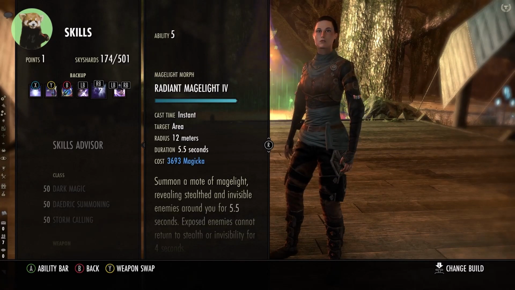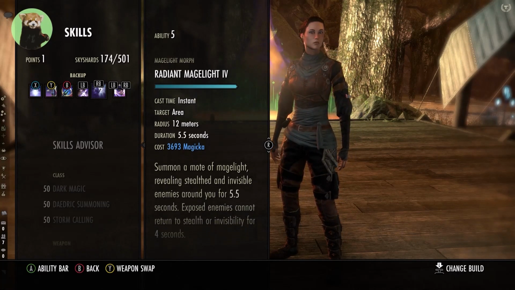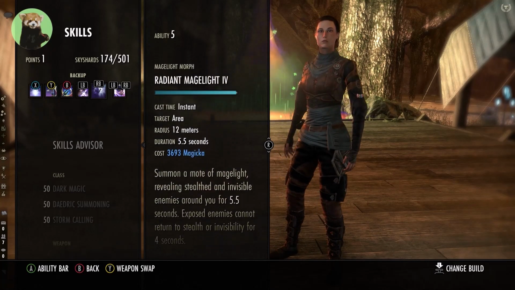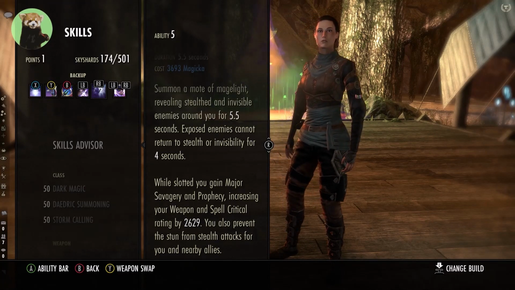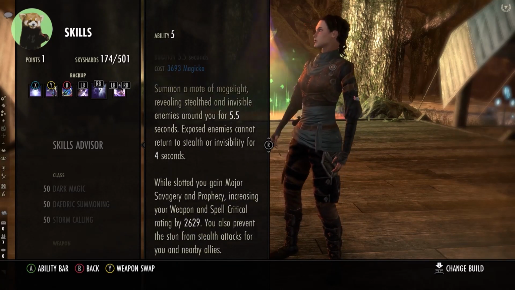And finally, this is our flex slot. I use Radiant Mage Light. It summons a mode of Mage Light. It's a stealth reveal. It's got a really large range of 12 meters. And while it's slotted, you gain Major Savagery and Prophecy, getting additional critical strike rating. But this is also a bit of an anti-gank, in that you prevent the stun from stealth attacks on you and nearby allies. So it's an excellent utility.